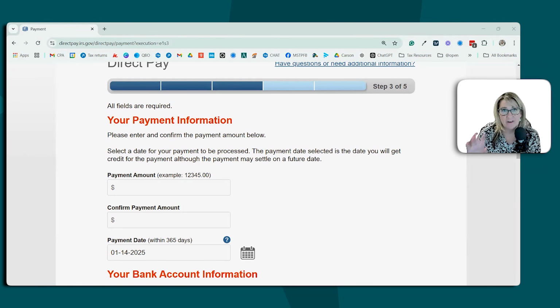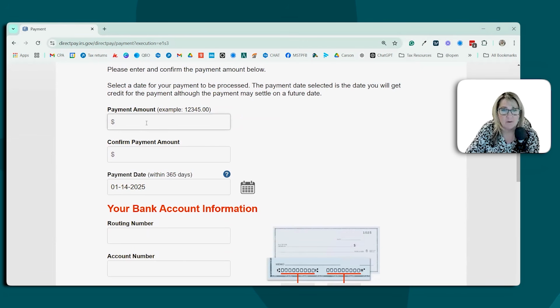All right, so I have entered my information. It passed the verification check. Had it not passed, it would have sent me back to that page with some red fields that didn't match and I would have to try again. Once you validate you are who you say you are, now we're going to ask for payment information.